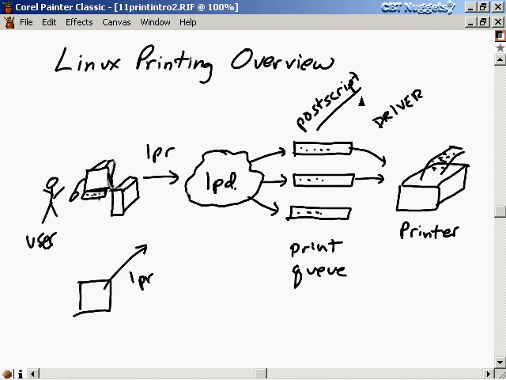Now when you're dealing with PostScript, a part of that driver, or some program that the driver uses, is called GhostScript. So GhostScript works in combination with the driver here. They team up so that it takes this PostScript file, translates it into something that the printer can understand, and the driver sends that off to the printer so the printer can print it out on paper. Now you don't need to know all the details of PostScript and GhostScript to get your printing working on Linux, but you do need to understand whether your printer is printing PostScript or not, and if it's not, you need to make sure that GhostScript is in this path somehow, and I'll show you how to get it there.